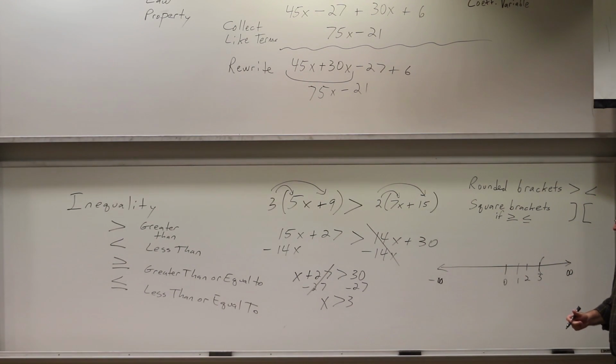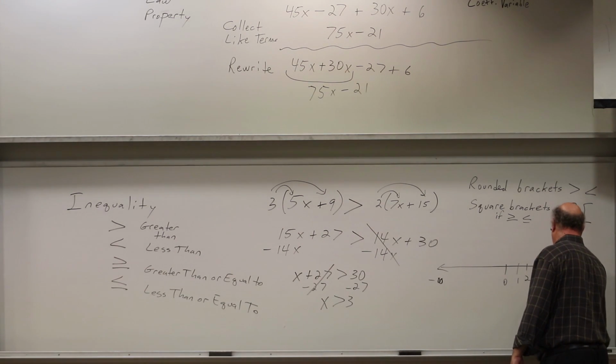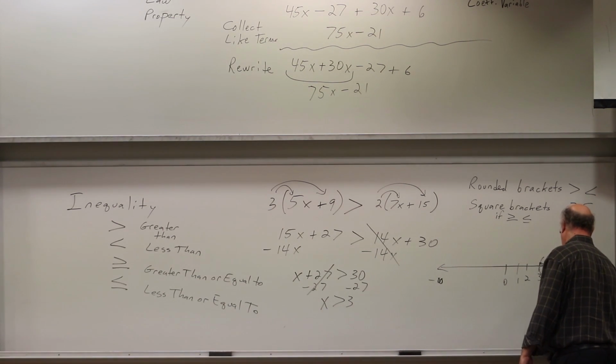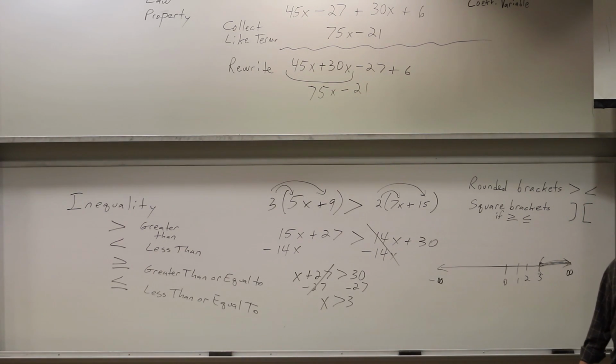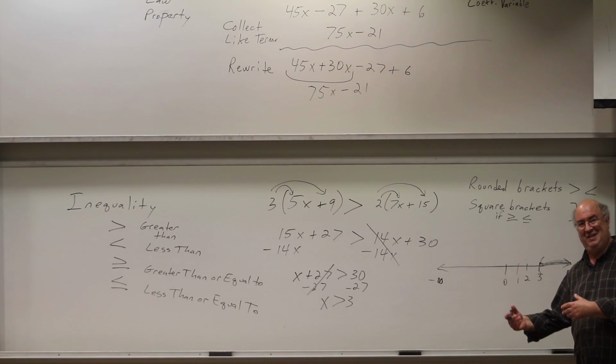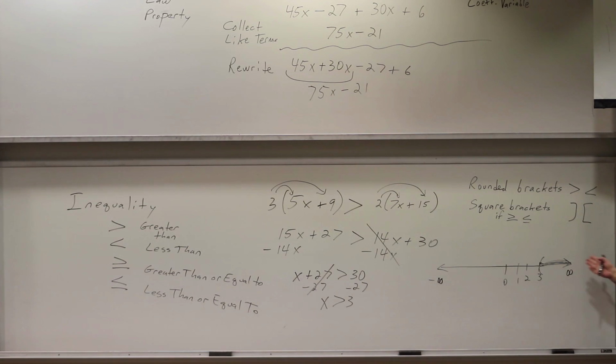If x was 10, would that be greater than 3? Yes. If it was 5, yes. So we're going to the right. Greater than goes right. Less than goes left. Less than and left start with the same first two letters. So if there's one of them you have to remember, less than and left. Okay, so in this case, rounded bracket. x is greater than 3. Everything's good. That's our number line.